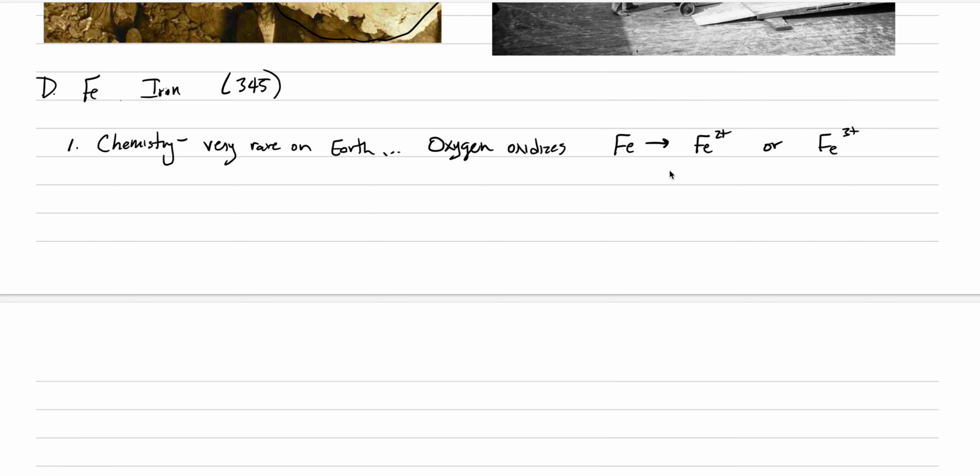And so what we instead find on Earth is a mineral called hematite, and that is Fe2O3. Oops, that's the 3+ version. Or we'll find a mineral called magnetite, and that is Fe3O4, and that is 2+ and 3+ in its formula. So I might have made this somewhat confusing. Hematite is not the Fe2+. All right, let's just make sure that that's clear. But these are the iron-bearing minerals that occur on Earth, and we don't see pure iron.